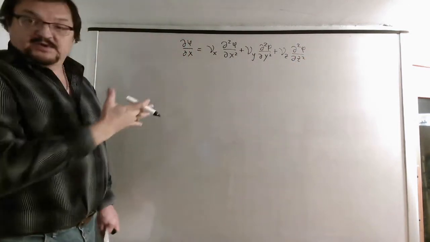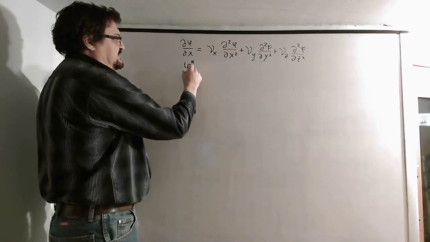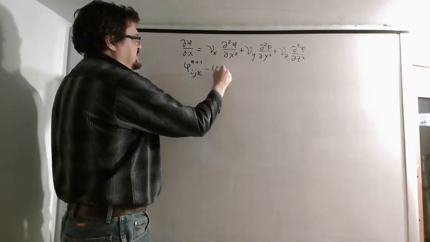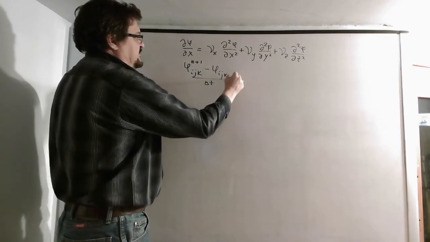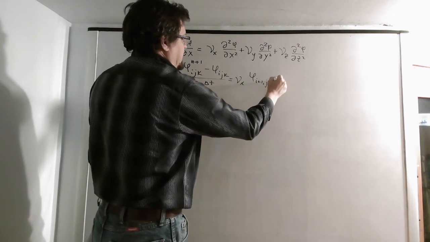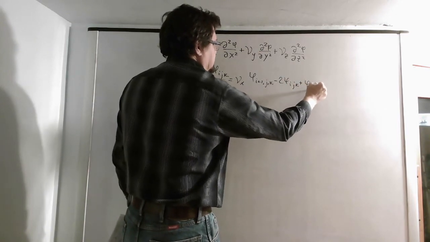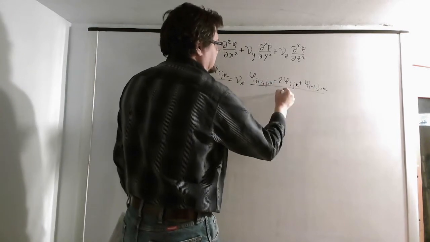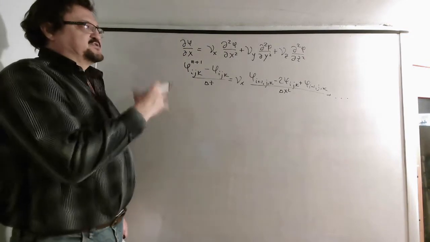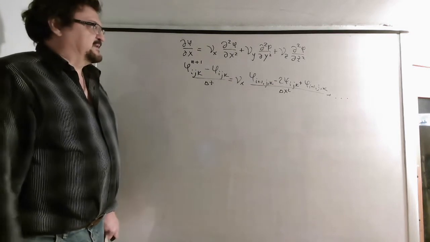So let's say we now expand directly using ijk indices here: phi i j k at n plus 1 minus phi ijk, divided by delta t. We use just nu x, and here we have phi i plus 1 jk minus 2 phi ijk plus phi i minus 1 jk, divided by delta x squared, plus a similar term for the y direction, and a similar term for the k direction. Then the question is, what is the stability of the scheme?